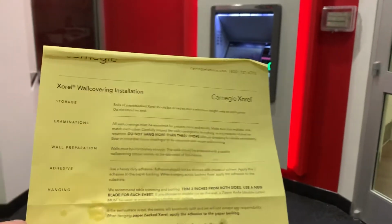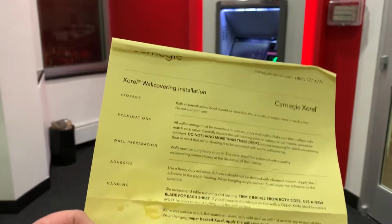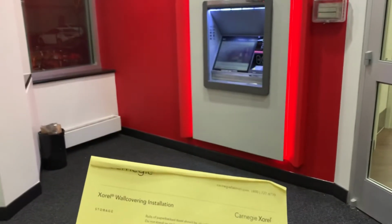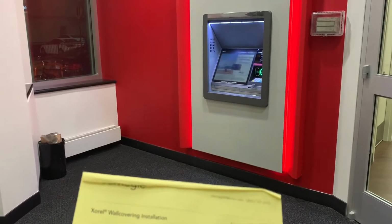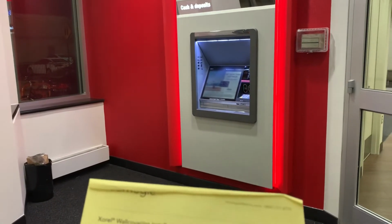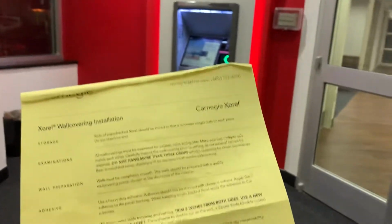Trying to think what else. We did not double cut it. We did not trim it on the table. Our table wasn't big enough for where we had the room in here. So we put it on the wall and double cut it. But again, snap off your blades, use fresh razors, whichever you're gonna use. Every cut, use a fresh one.